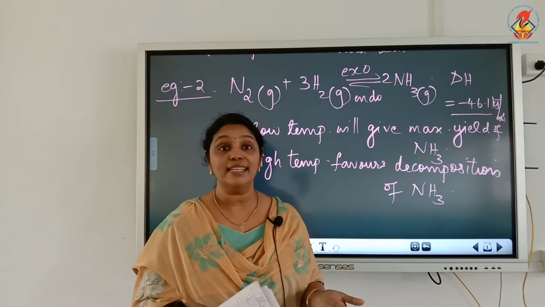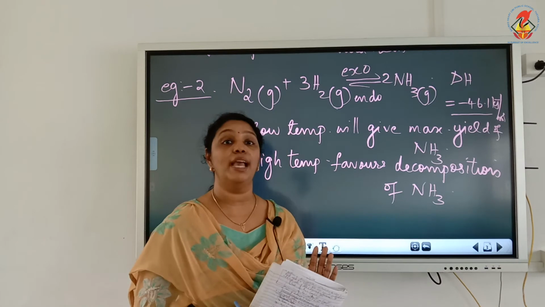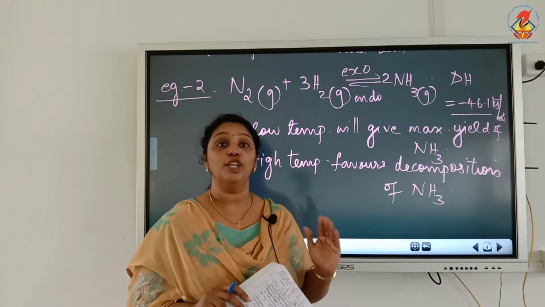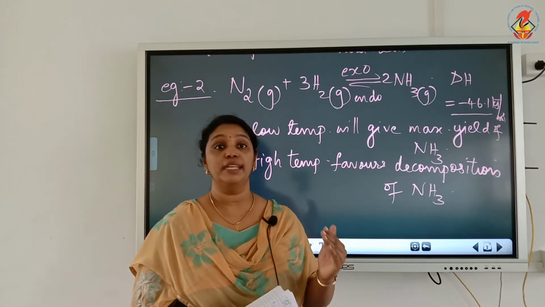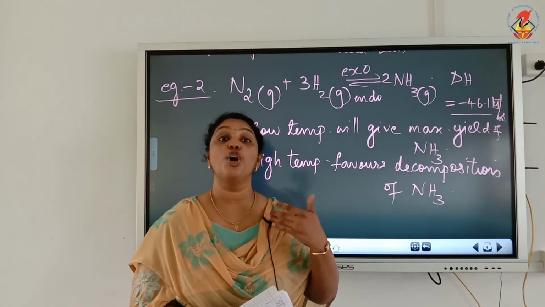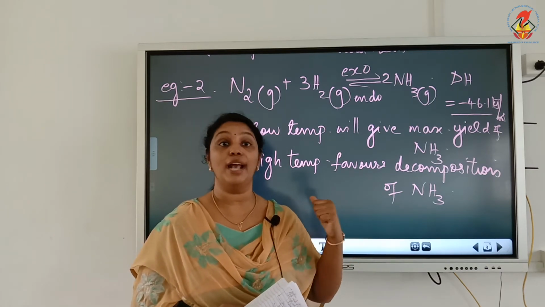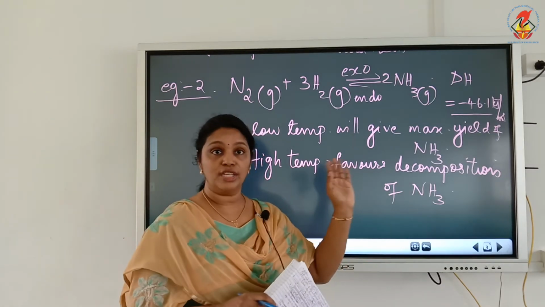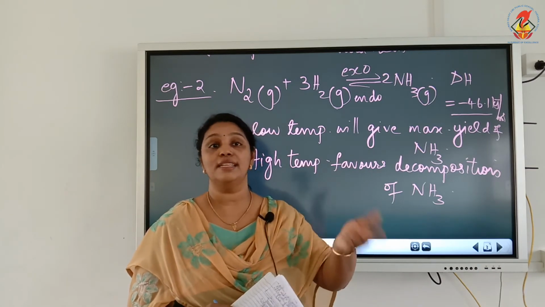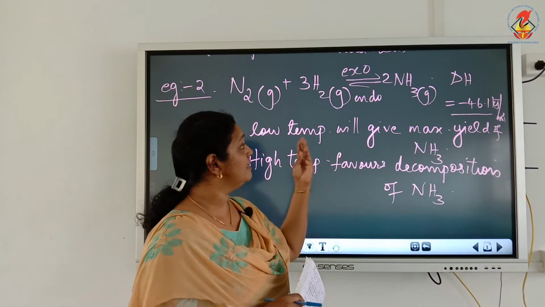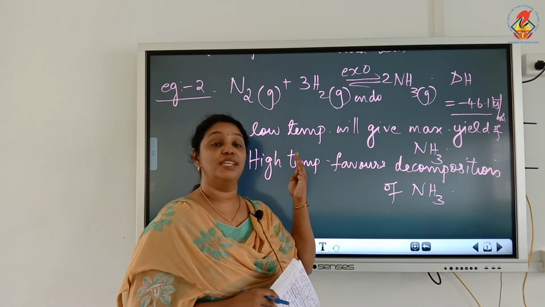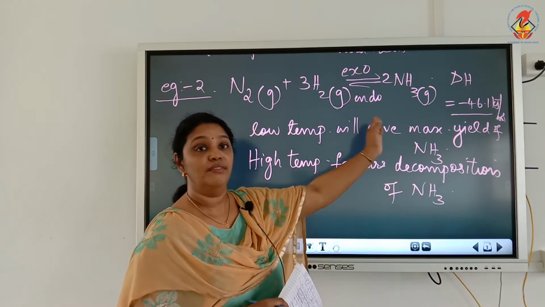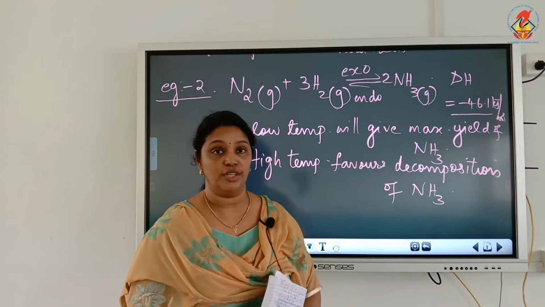Suppose I increase the temperature of this reaction. What will happen? The equilibrium gets disturbed. Now what will the equilibrium do? The equilibrium will try to shift in that direction which absorbs heat. So here in this reaction I have increased the temperature. I have supplied heat, so the reaction will try to lower that increased temperature by absorption. And we know in this case it is the backward reaction which is endothermic. So when I increase the temperature for this reaction, the backward reaction will take place.